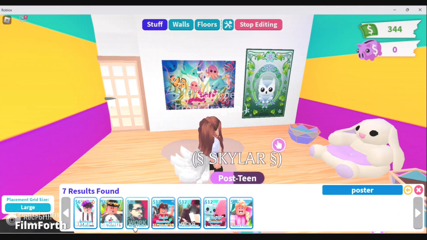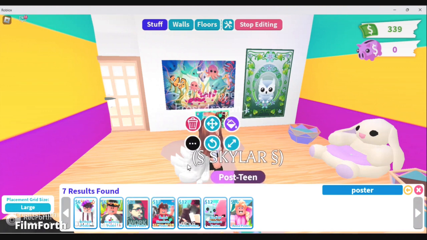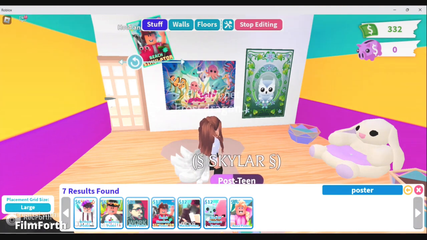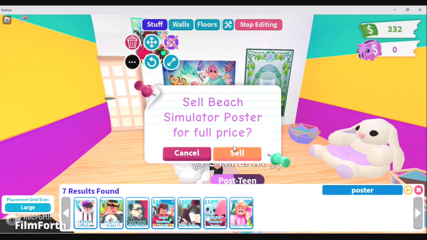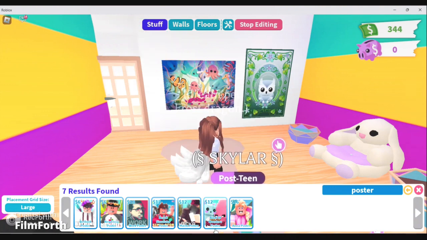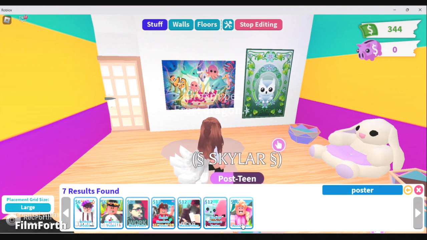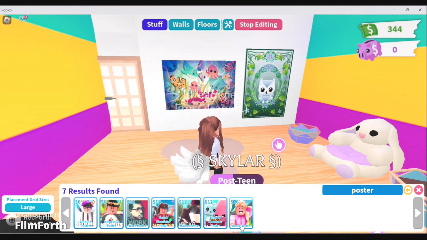Yeah, they look a bit weird. Like, look, bee sting poster, new fizzy poster, work poster, beach simulator poster. I guess this one's fine, but it's kind of weird, like simulator at the bottom and stuff. Let me show you for a second. Imagine this on the wall, and then monsters poster. I guess that sounds kind of weird. Anna poster, however it's pronounced, that's also kind of weird in a way.